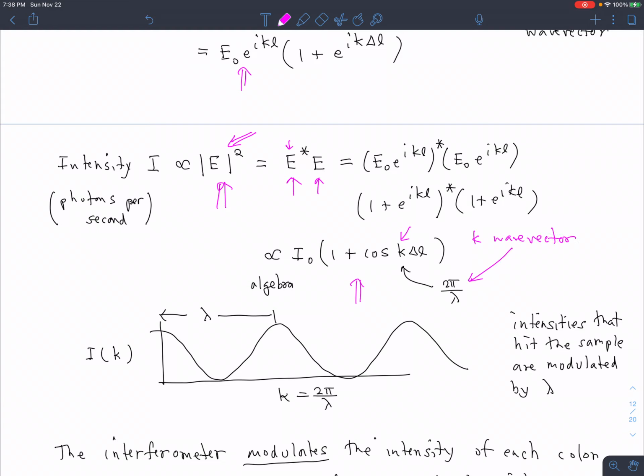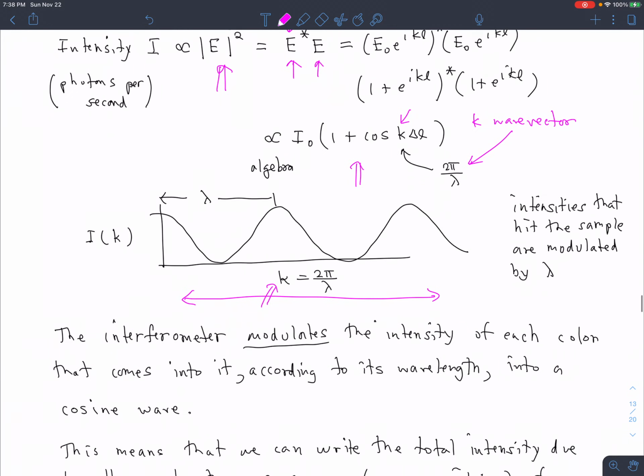And it's equal to 2 pi over lambda. So it's reflecting changes in the wavelength. So as you put in a whole bunch of wavelengths, what comes out is still a whole bunch of wavelengths, parameterized here with this wave vector quantity or wave number quantity called K, but now modulated in intensity. So they're not all equal intensity. Some wavelengths have higher intensity than others, and so on.